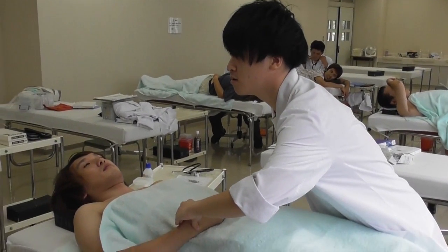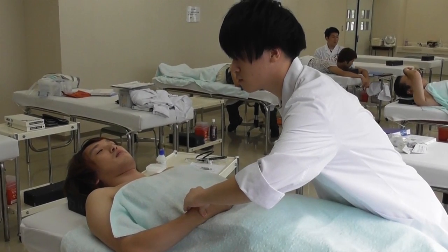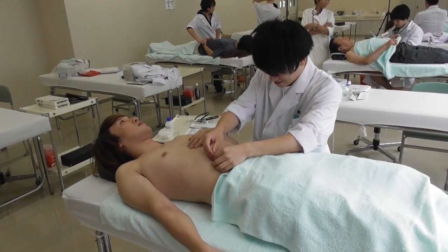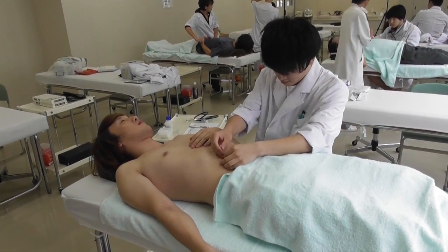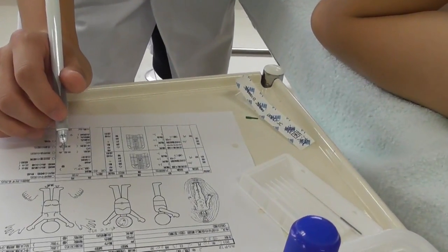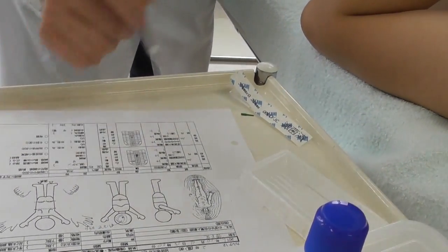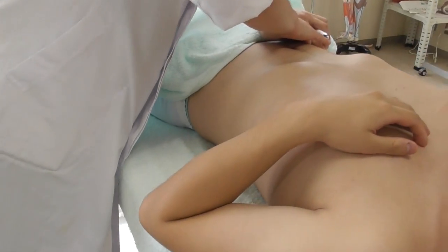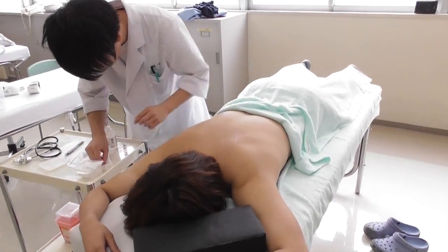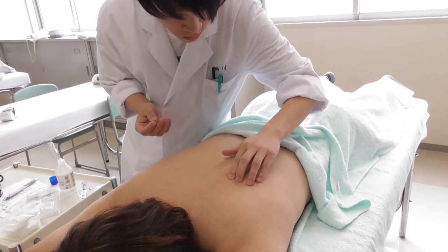Now a student Kirikawa checks Yo's pulse and makes the diagnosis pre-treatment. He's making a Yo's chart. It's a time to try these long needles. Let's see.